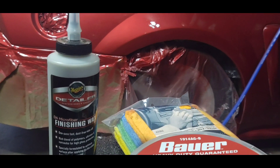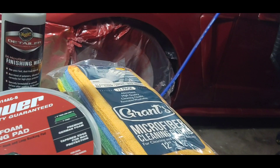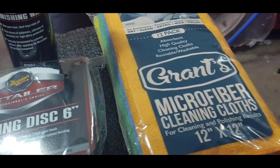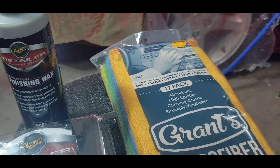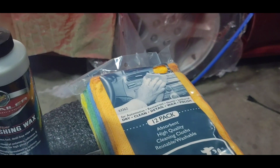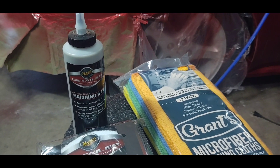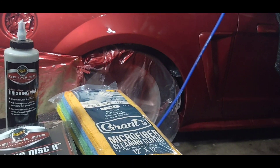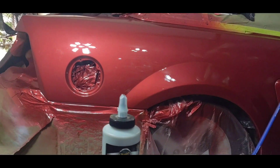Let me go back to Harbor Freight for a minute. For those near me, Harbor Freight right now has a deal on microfiber cleaning towels — they're 12 by 12 and there are 12 in a pack. I think they're $2.32 a pack right now with no limit. I've got about 10 packs — I bought six or seven packs yesterday. Just a little plug for Harbor Freight; they don't do anything for me, I pay for everything just like you do.